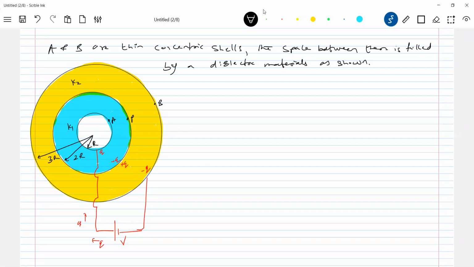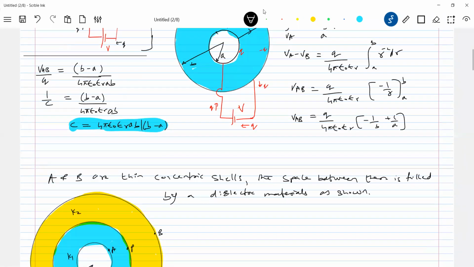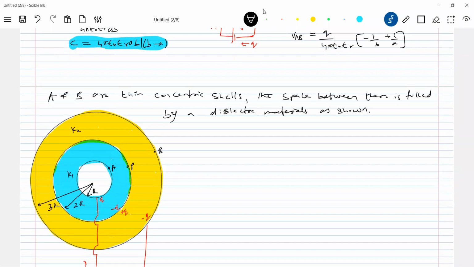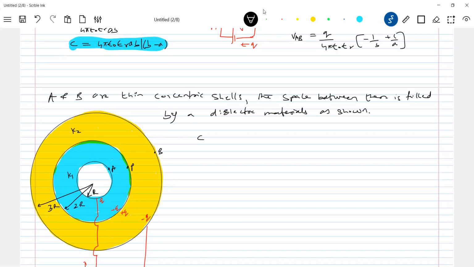How to find out capacitance CAP? So directly, straight away go back to the formula what we have, 4 pi epsilon naught K1. Here A is R, B is 2R. I'll still retain that formula so that it will help you. So here CAP should be equal to 4 pi epsilon naught, the same method, K1. Here A is R, B is 2R, by 2R minus R. So 4 pi epsilon naught K1, this will be only 2R. So CAP will be equal to 8 pi epsilon naught K1R.